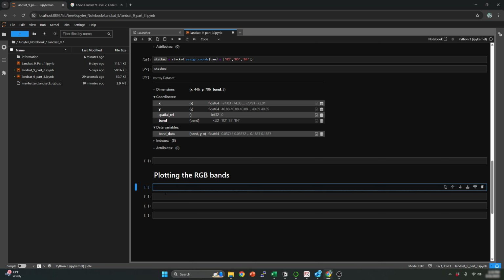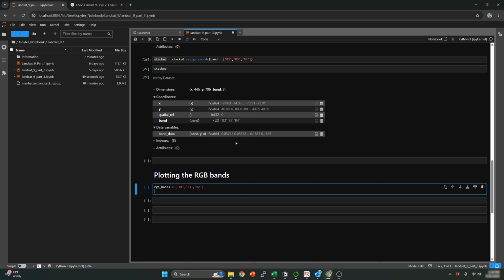So now if we want to generate an image, we want the RGB bands, and we need to pass the order. So RGB, which is B4, then B3, and then B2. That is the order we want to print.